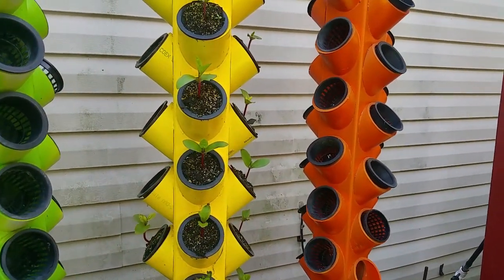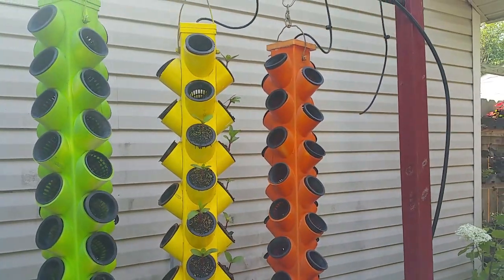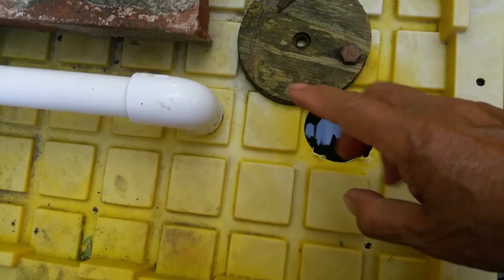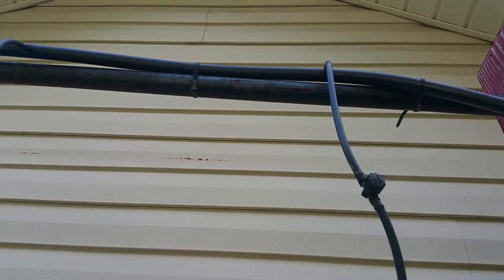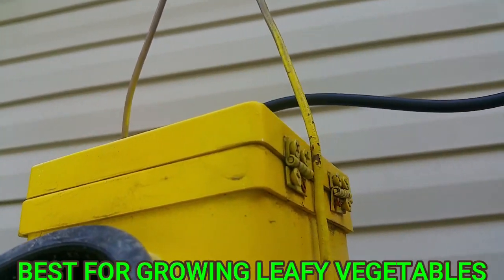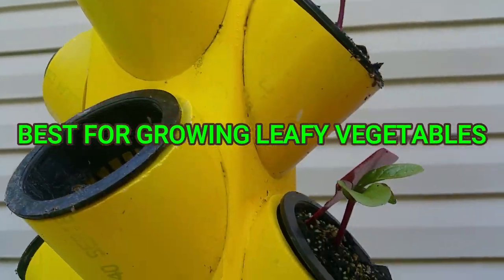The rain tower system — kind of a neat system. You have all these different net cups on there; there are 48 net cups on each one of these. This is Purple Malabar that we're growing in this particular rain tower. There's a tub down here built into the ground. It has a pump that feeds up through that black tube, and then it has a little micro-irrigation at the top that goes through a strainer so the water is dispersed evenly throughout the rain tower. We originally were using these for cuttings, but too much sunlight isn't good for cuttings, so we moved this system to a shadier part of the house. Right now it's just the Purple Malabar.